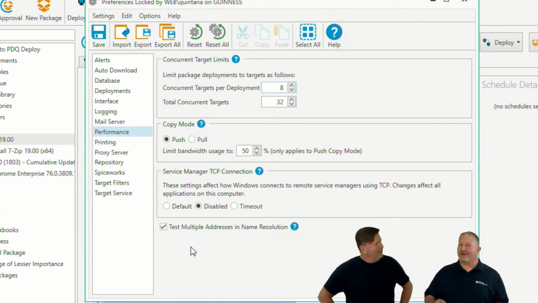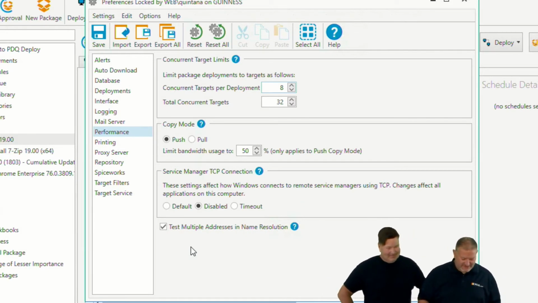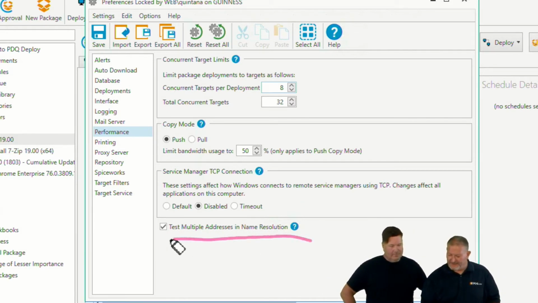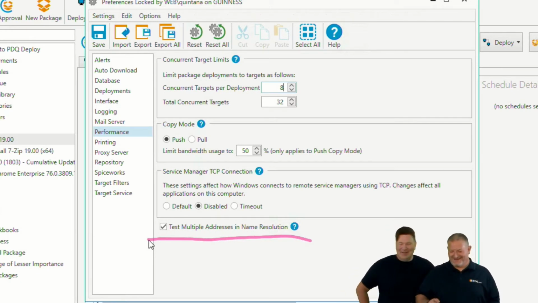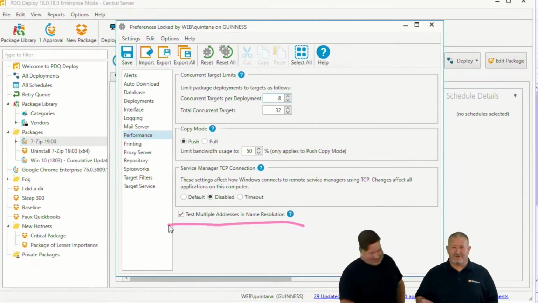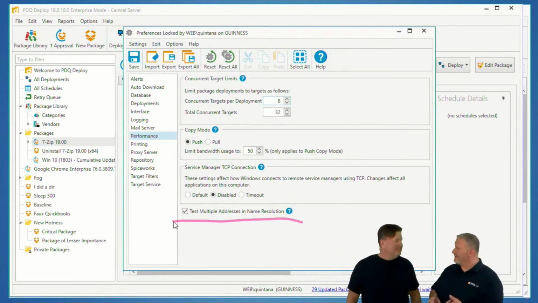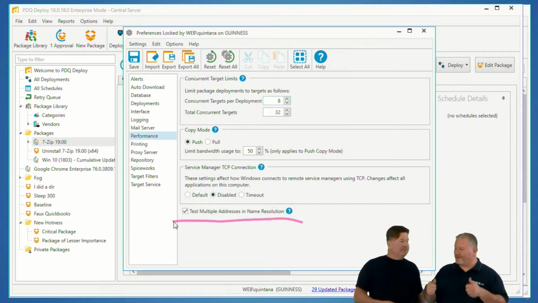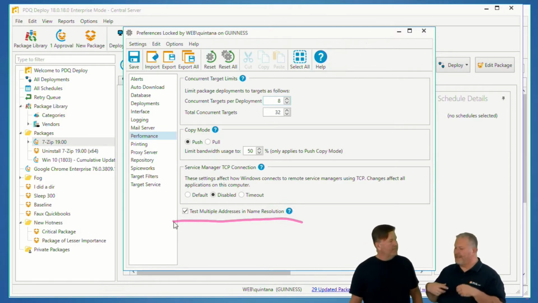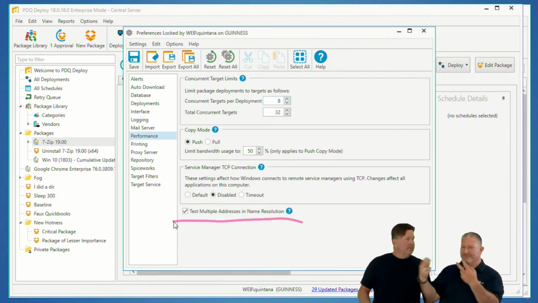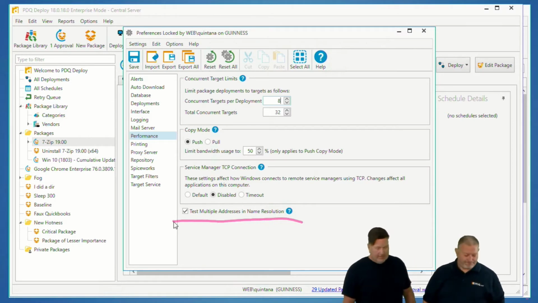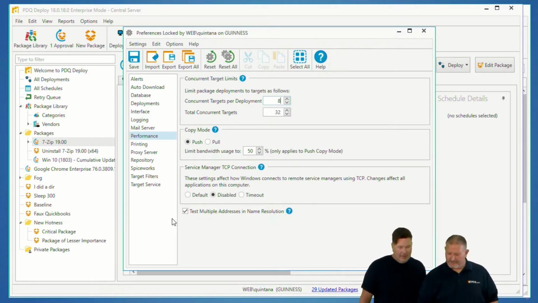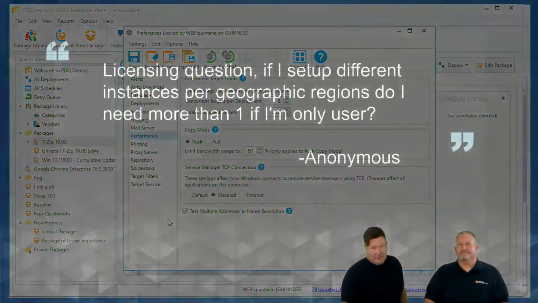Well, of course I want to talk about it. We're going to go back to the inventory version of this, but right here we have, look how straight that line is. Test multiple addresses. Essentially this option is for if you have a lot of laptops that are roaming, maybe coming off a dock, going back and forth between buildings, wireless. It's basically going to keep track of all the addresses that report in for that machine and then ping them all. The first one that responds wins.